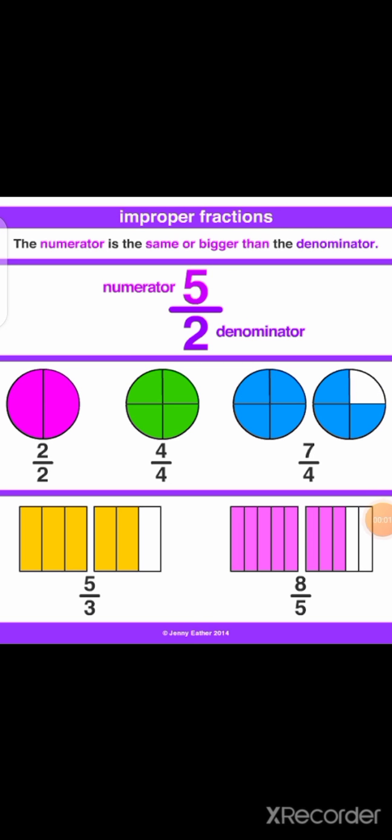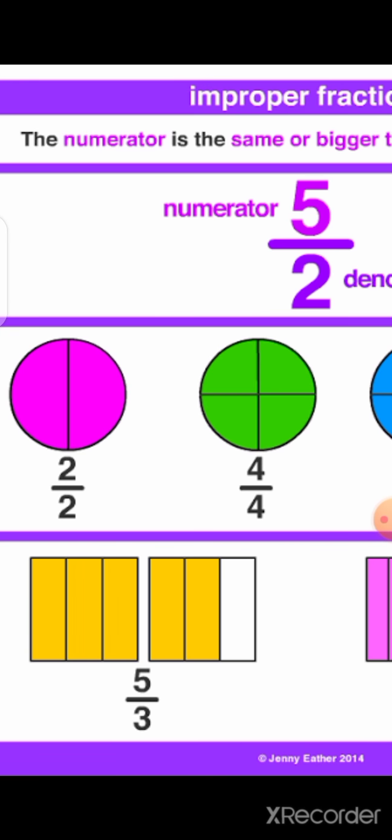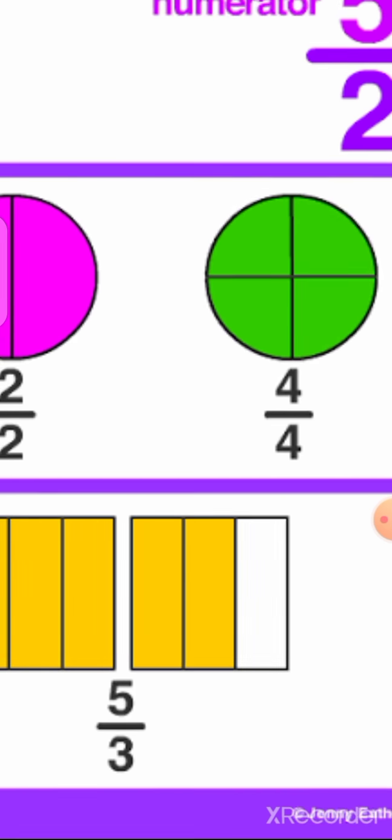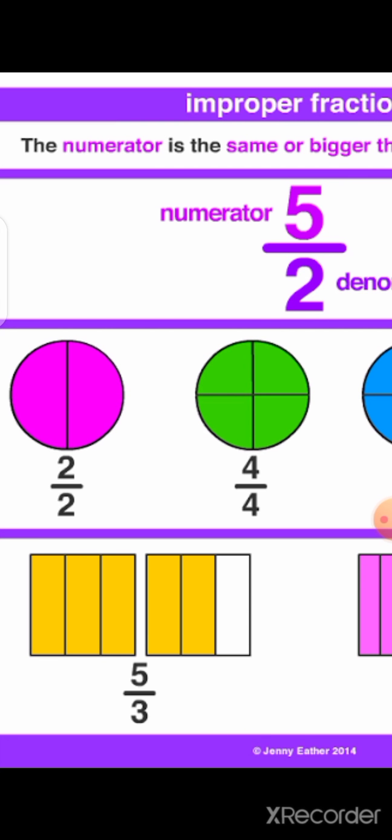Yes. Look at the next figure that is divided into 3 equal parts. There are two figures, both divided into 3 equal parts. If you count the shaded parts, these are 1, 2, 3, 4, 5. 5 parts are shaded, but out of 3. Can you write 6? No. 5 parts out of 3 equal parts. So this is an improper fraction. 3 out of 3 is shaded in the first one. In the second, only 2 parts out of 3 are shaded. 2 over 3 is shaded. It means we can say it as 5 over 3 or 1 whole 2 over 3.